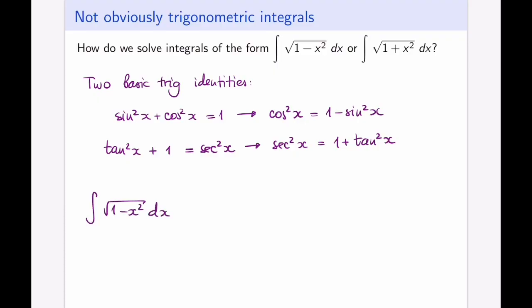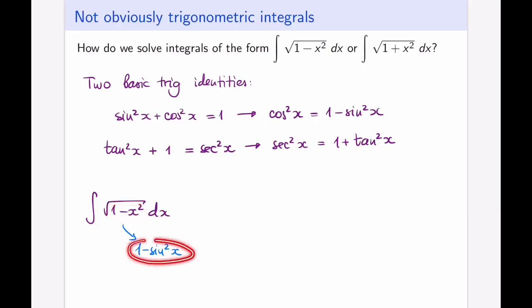So then, let's think, for example, about taking this one integral and how would that look if I am to replace 1 minus x squared with 1 minus sine squared. First of all, our very first consideration has to be the fact that I need to be mindful of the domain. What I have here currently is that the inside, what happens under the square root, has to be positive, because otherwise I simply cannot take the square root of that number.